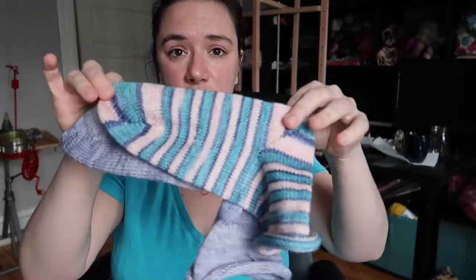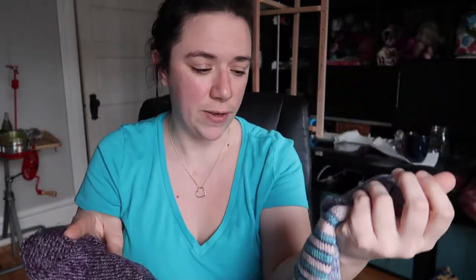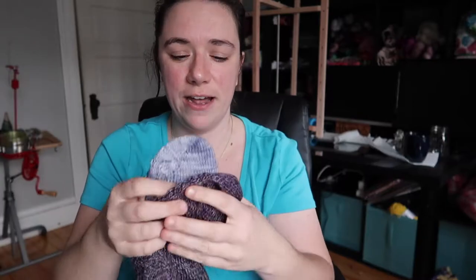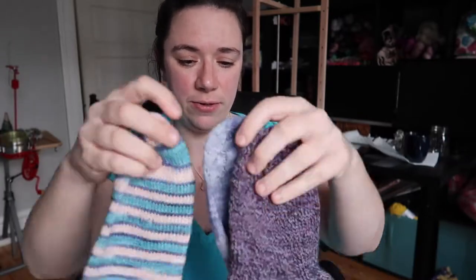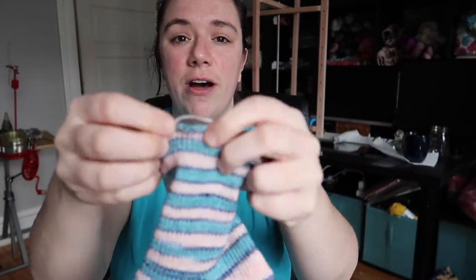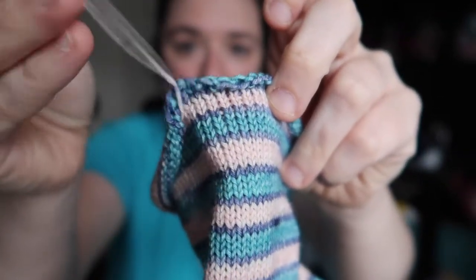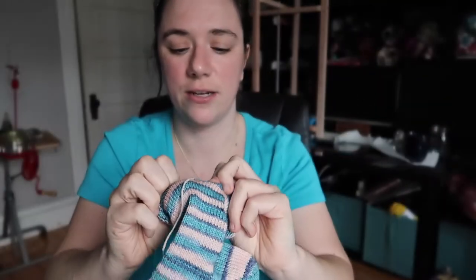That's my adventure so far with the sock machine — it's been really fun to play around with. I'm looking forward to doing some demonstrations and tutorial videos as I'm learning things, because I'm still very new at it. Each attempt has gotten better and better and they're starting to look more like socks. This one isn't finished either — it's a raw edge up here, you can see it's just rolled over, and there's the loose end. If I pull this it'll pull out the sock.